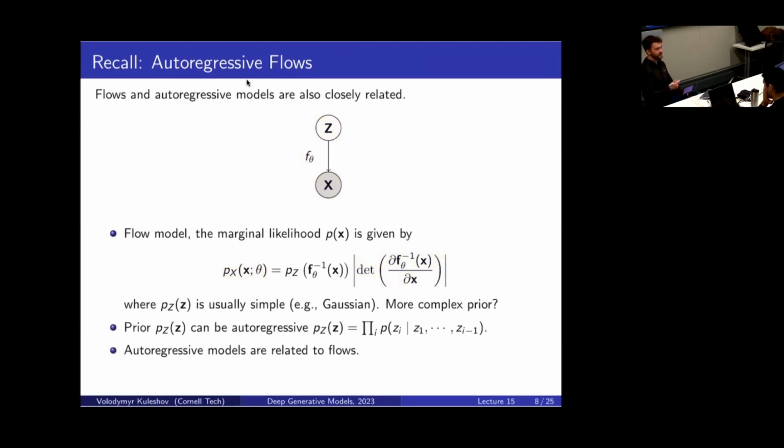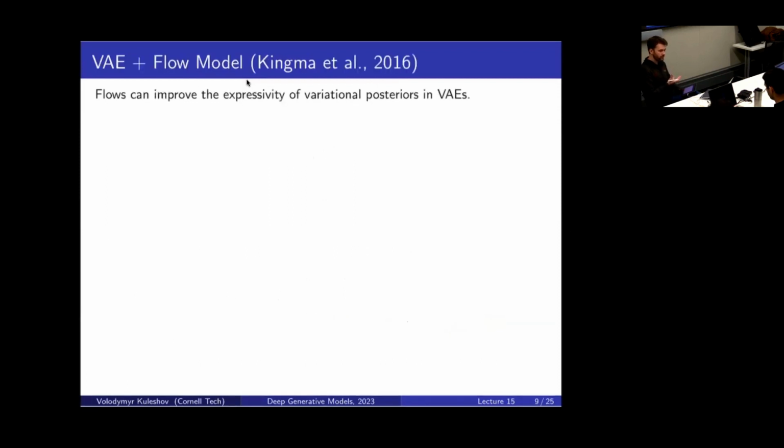Here, I'm also proposing that autoregressive models can be seen as a flow layer, and these flow layers can be stacked. If you were to stack these flow layers, you can view each flow layer as having an autoregressive prior, which is what this slide is saying effectively. By stacking flow layers, we're essentially assuming that the prior of layer T is an autoregressive model which is specified by the flow at step T minus 1. So flows provide a framework for stacking autoregressive models and still having a tractable density. That's one way in which flows and autoregressive models are related.